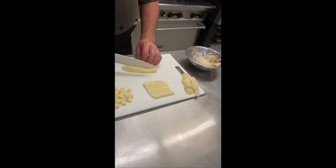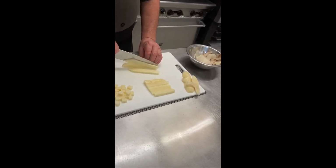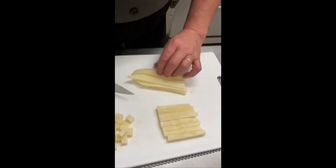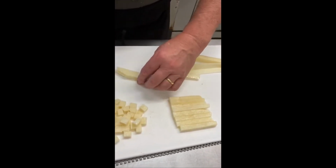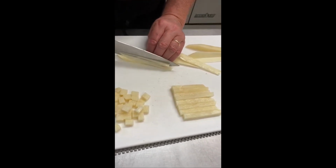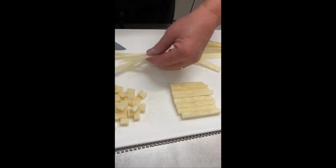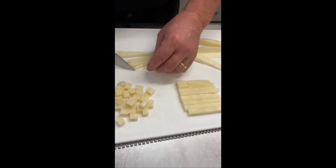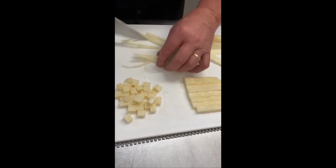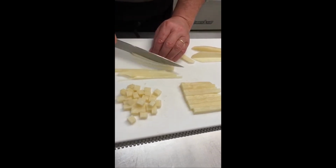Now, I want to show you here how to do a julienne. Julienne is more like the straw fries. I cut the thin, very thin, see, very thin. And I had to do a little bit at a time. Let's see, I'm going to go this way. Well, I'm going to really cut very small. All the time, if you want to do a very good job about doing so thin, think about the size of one piece of your hair. In this way, the focus will be very small and you will be successful about accomplishing and achieving this particular cut, okay?